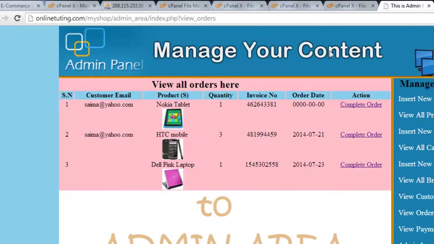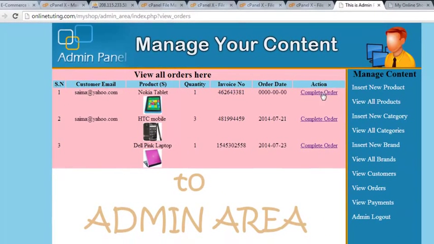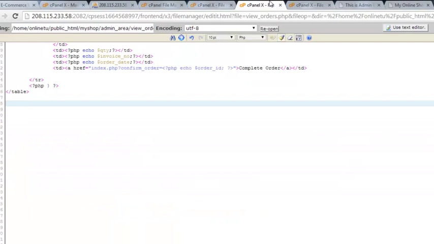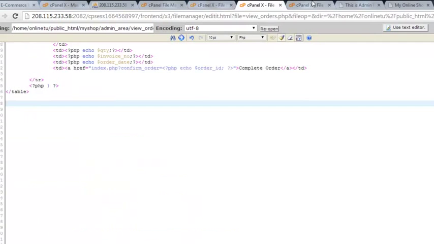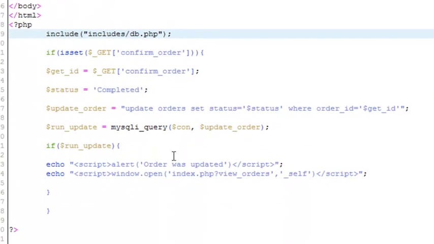So that is the work of admin. They can now change this thing as well if the status is complete. They just need to click this button one time to complete the order. So I hope you have got all what I have taught you in this tutorial. Actually we were lazy to create this last part, updating the order.